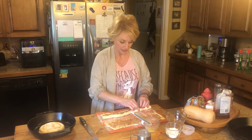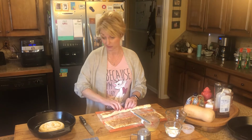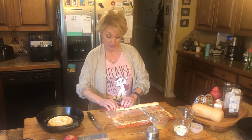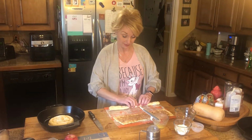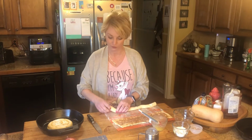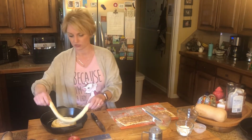So why should you cook with cast iron? Our cast iron skillets are amazing. They're heirloom pieces. You totally will be able to hand them down to your kiddos, pass them on. They're great pieces. They come pre-seasoned, but you even season them more over time yourself in using them. And everything just cooks great in cast iron.